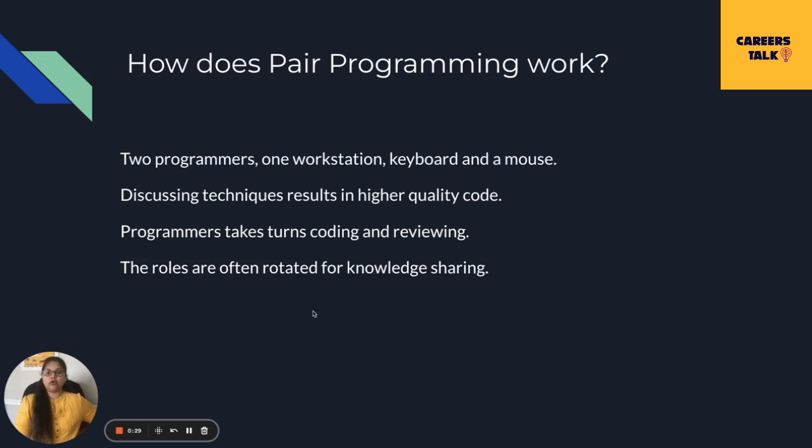They agree on one small goal at a time, such as writing code, testing, or just taking notes. Any discussions on direction or corrections can be made after each goal to avoid interrupting the driver's flow. The two programmers can talk about the various techniques and challenges, with the results usually being higher quality code than when one person does the same work. The two developers take turns coding or reviewing and check each other's work as they go.